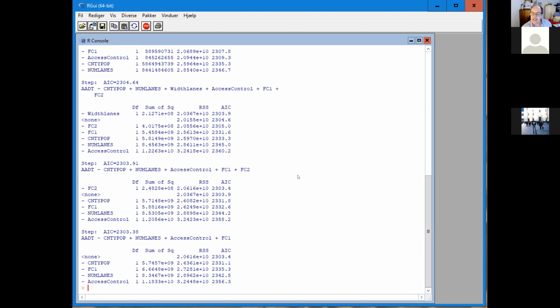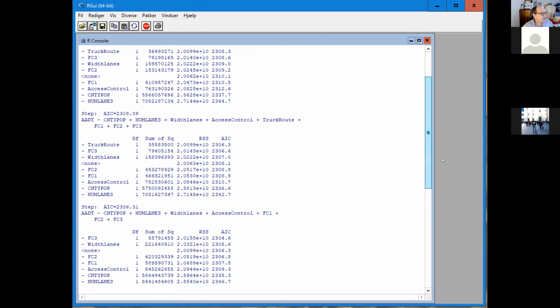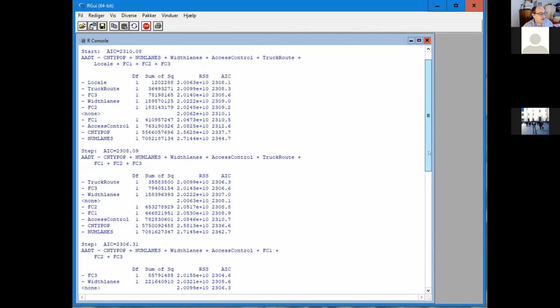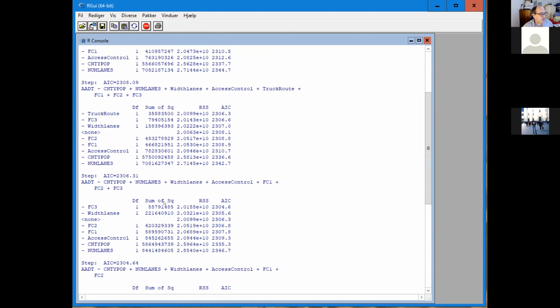Now, what we did not see here, but I have seen in my studies and in other data sets, and it could happen in a more complicated model: in this case, we started with a full model, and it got smaller and smaller. We did not see this model get small and then get large again.